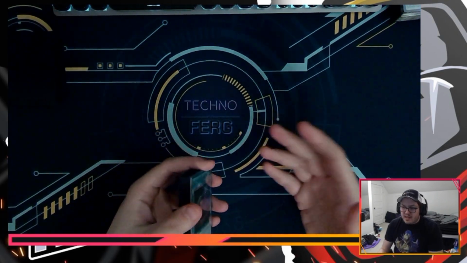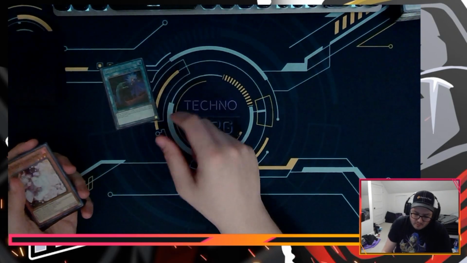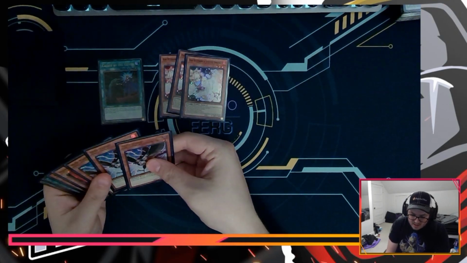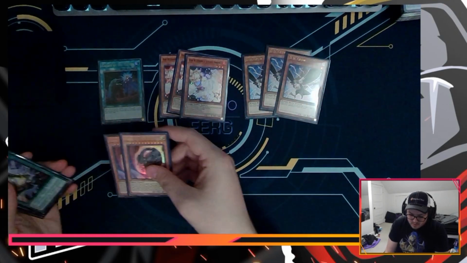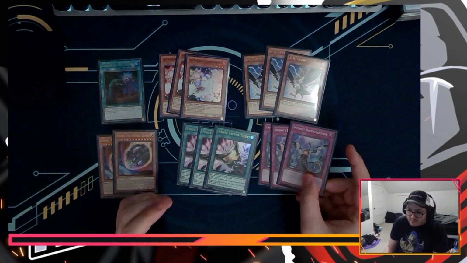Okay, and then we go on to your floodgatey type things and all that. We got the 1 Call by the Grave. We got 3 Ash, 3 DD Crow, 2 Nib, 3 Triple Tactics Talents, and then we got the 3 Embers.